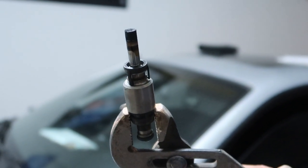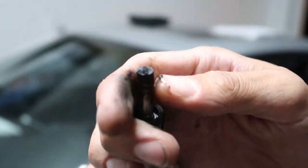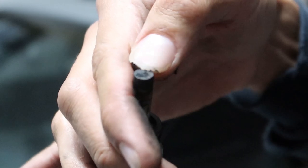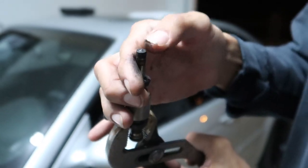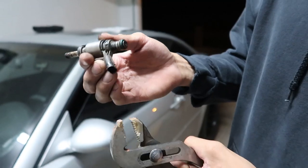Now you guys can see, she'll focus here. All that carbon buildup on the tip there, you can just scratch this off. That's gross. So I don't know if I'll be putting these injectors back in or not. I might just get new ones, depending on the price. I think Paul said they were pretty expensive, so I might just send them somewhere, get them cleaned up, flow tested or whatever.